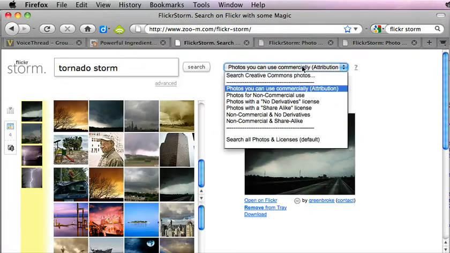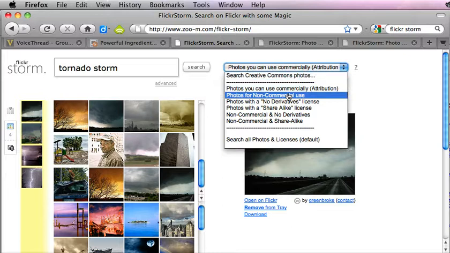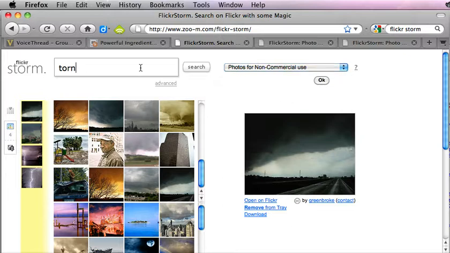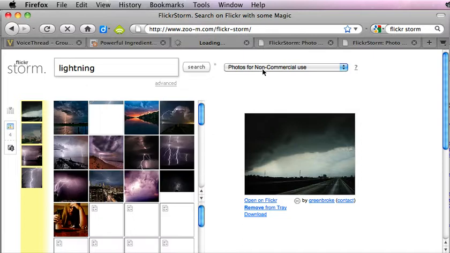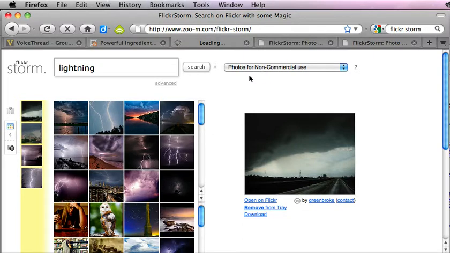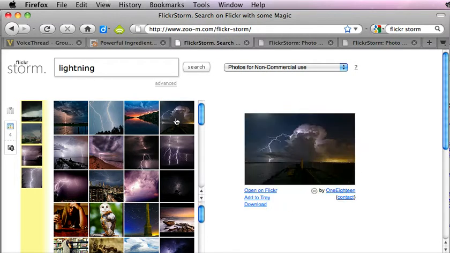If you don't find results that you're going to be able to use, of course you can change your search criteria, and in addition to searching for different things, you can also change the category of Creative Commons license that you search for here, and you may get different results. In fact, as we search for non-commercial images, we definitely get some amazing images, and I can use those kinds of images as long as I adhere to the license, which in the case of this image is that I'm using this for non-commercial purposes.